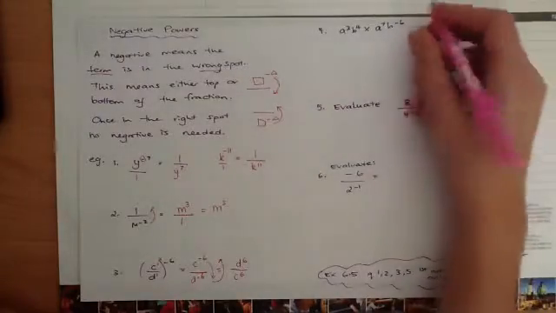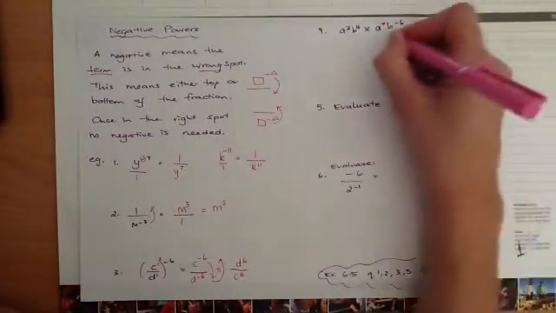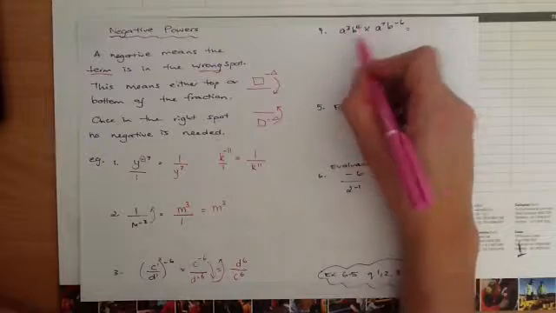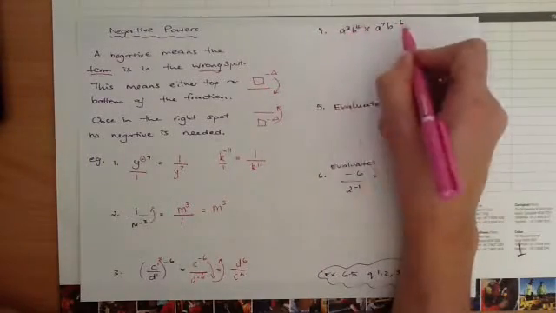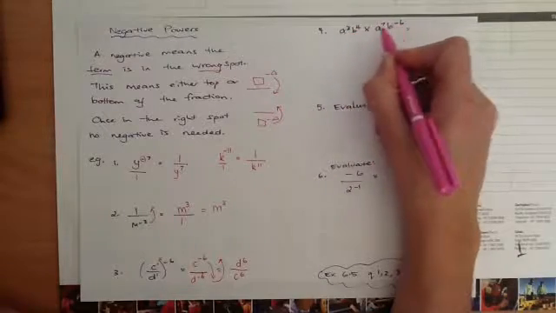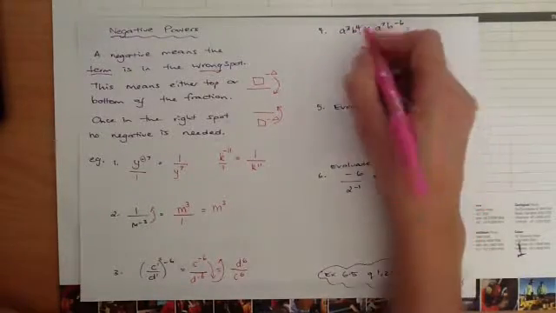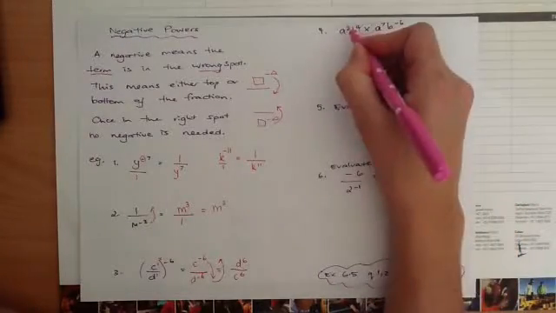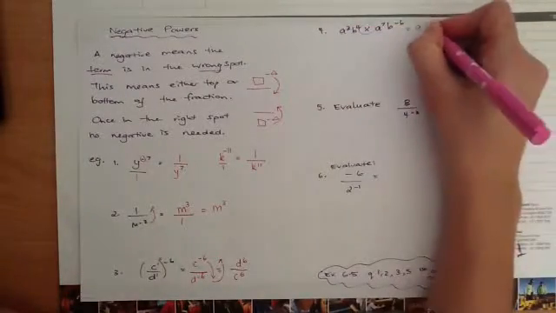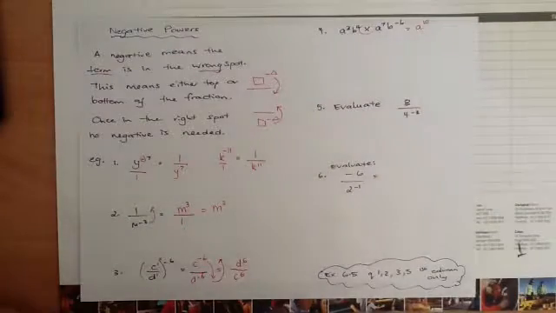Let's have a look at number 4. Number 4 says we've got some multiplication to do. So let's just do the same thing we did in the previous exercises where we add our powers if we are timesing together. So a to the 3 times a to the 7 is going to give me a to the power of 3 plus 7 is a total of 10.